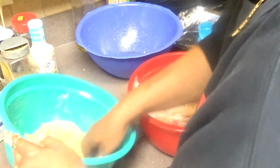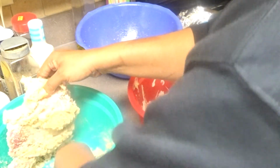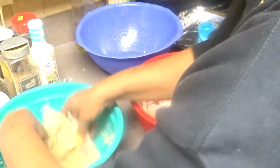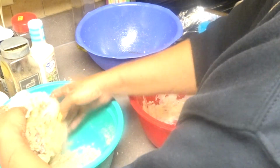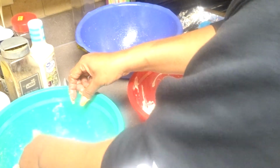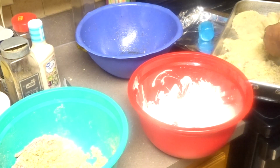Just get something in there between these cracks. I don't want it to be... Okay, I think I'm gonna leave that one out because I don't want it to be too caked up like that.